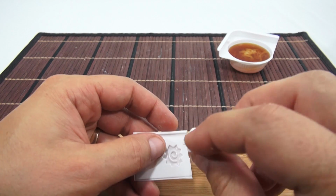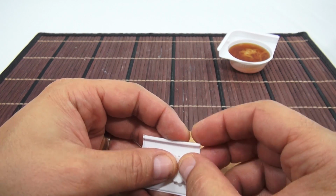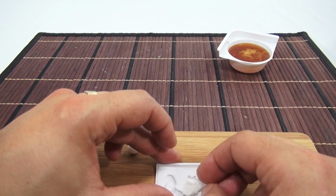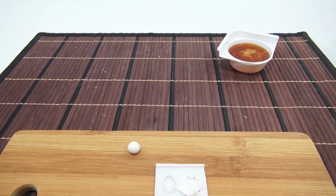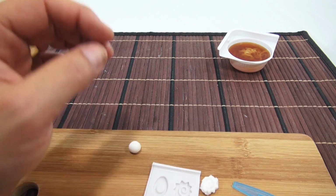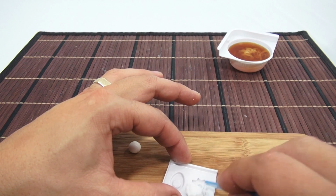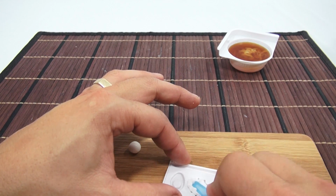I almost want to refrigerate it just a little. Let me see, because it's so hot in here. Let me put this in the refrigerator, come back for just a minute, and then I'll try it again. Okay, didn't refrigerate it. What I'm going to do is just use my plastic part here. Watch.